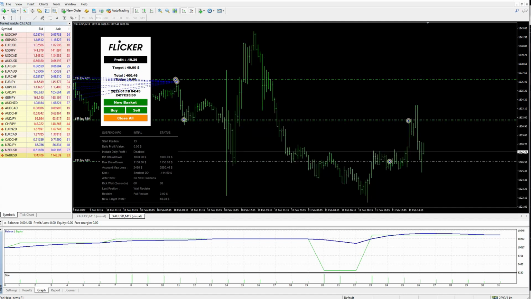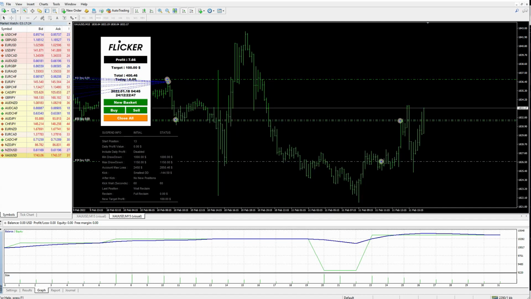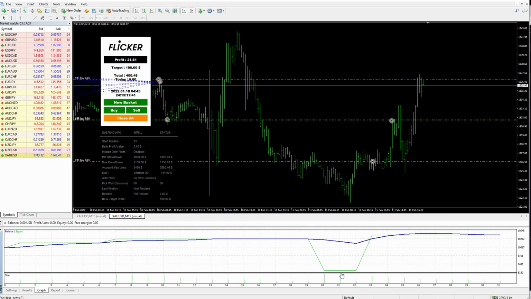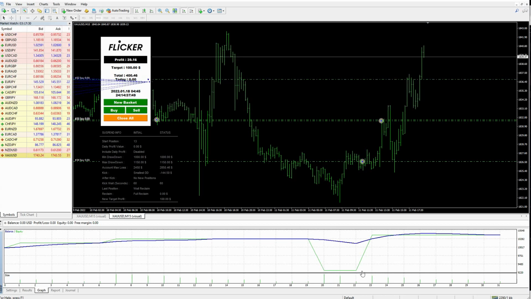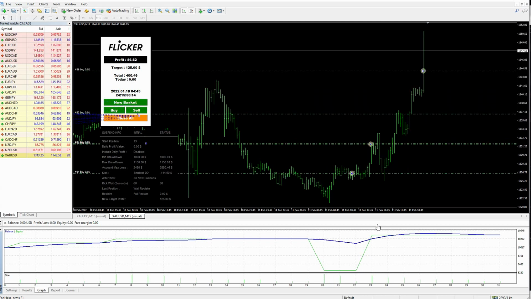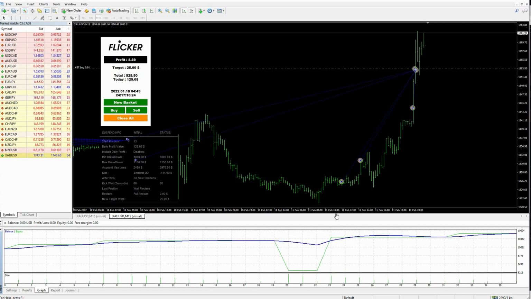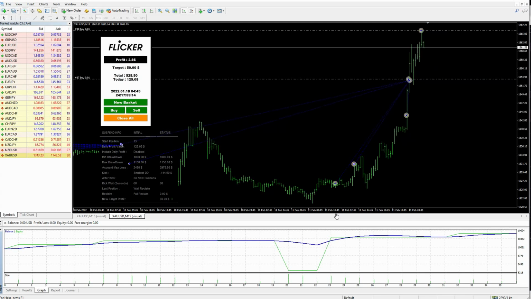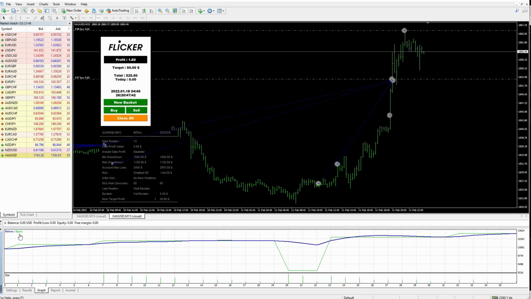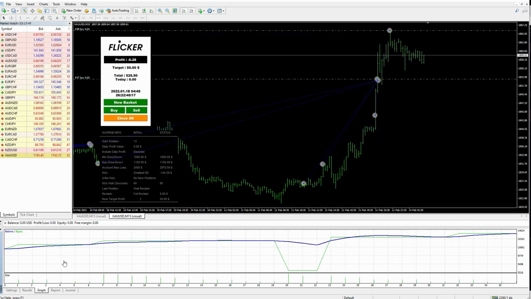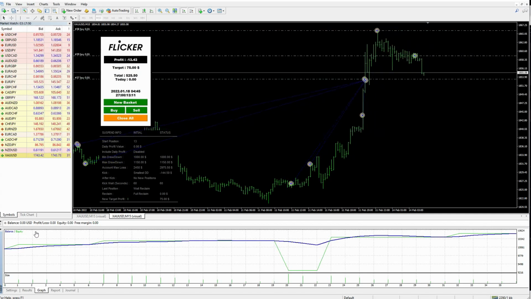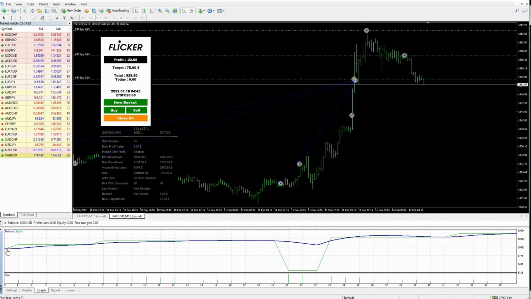Now, if you have been backtesting your strategy, you would know that normally you don't get a graph that looks like this, where you have a sharp fall and then a sharp increase almost immediately, and a flat line. This is Suspend in action. Normally you get graphs that look like this: profit, and if the blue line is below the green line, it is good. Or sometimes you have spikes, the blue line above the green line. It can look like a curve above the green line, or like sparks and spikes.